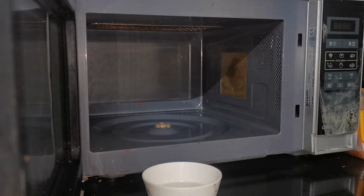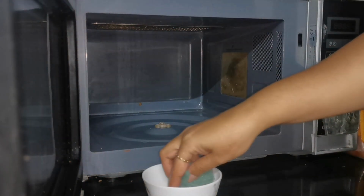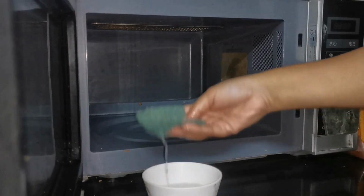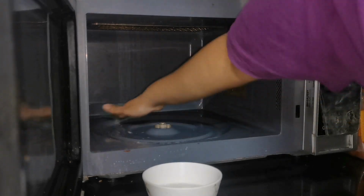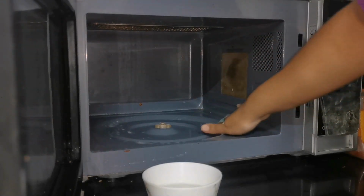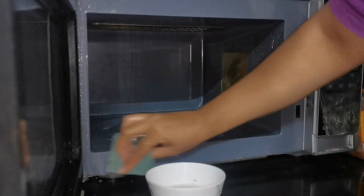So when you add hot water, because the mixture is already on a normal level, it will not be that hot, but still just check before using the scrubber. Now here I am just taking the scrubbing thing and just wiping it all around. It's not that I'm forcibly scrubbing it or something.